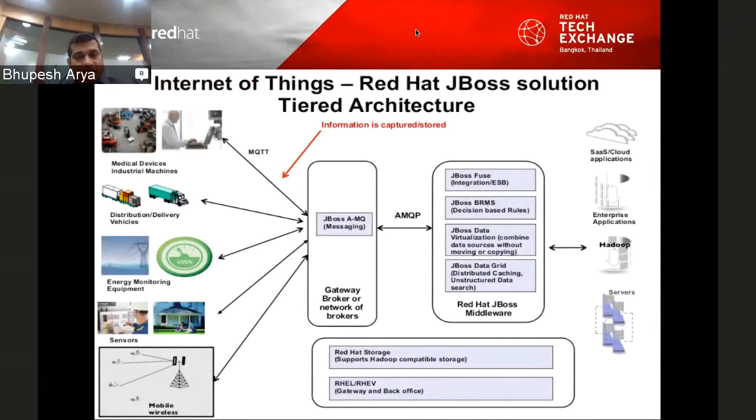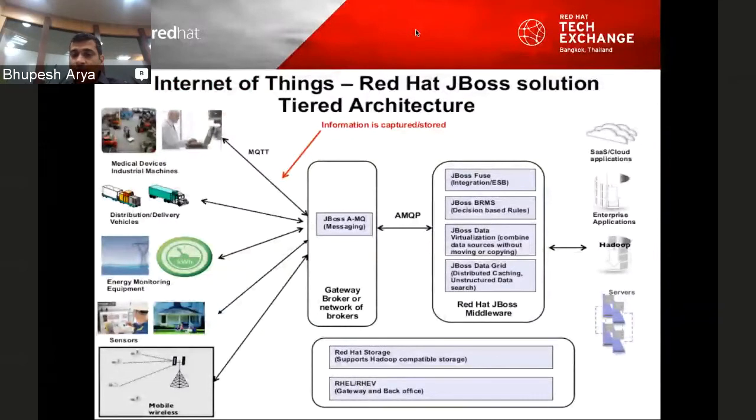JBoss data virtualization comes into the picture when you may want to do a mashup of the data. That is, the streaming data coming through these different devices with some of the data that may be available in your environment already, for example through Hadoop or existing enterprise applications, and you want to do some analytics on the combined data.